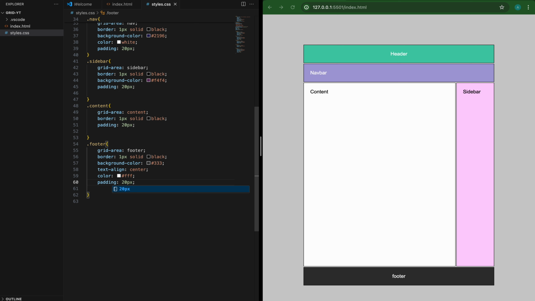Okay, this was a simple layout that you can use for the website.